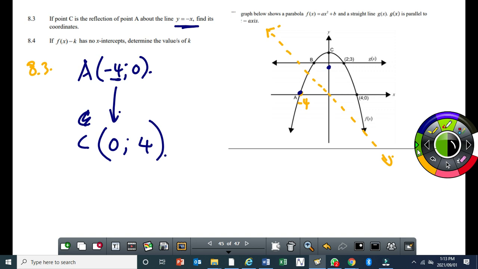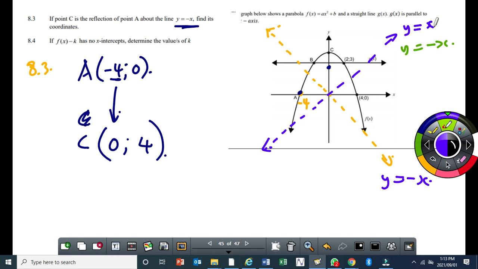What you need to know is that the line y equal to minus x is a straight line which passes through the origin, and it has a gradient of -1. So if you were to sketch it, it will look like the one that I just drew for you. There is also another one, the line y equal to x, which goes that way, with a positive gradient. So this one would be y equal to minus x, and that one would be y equal to x.